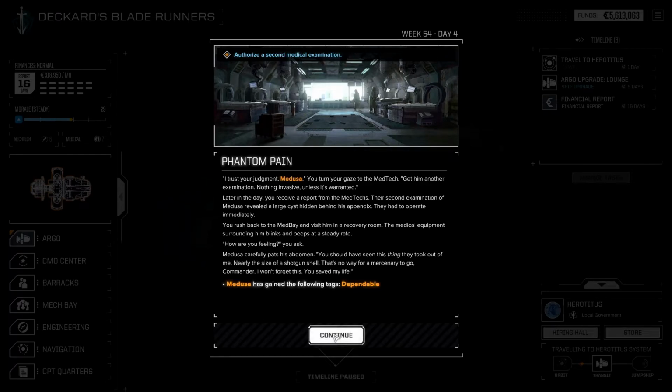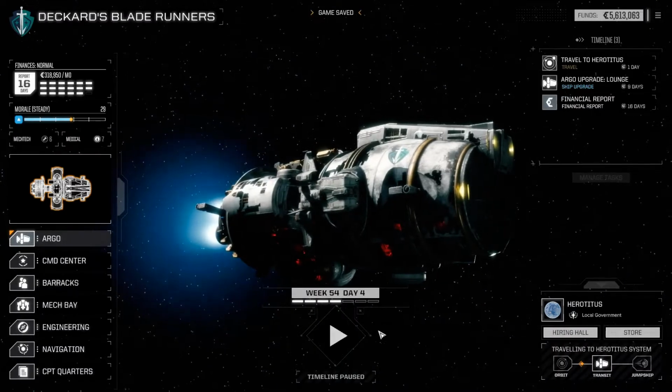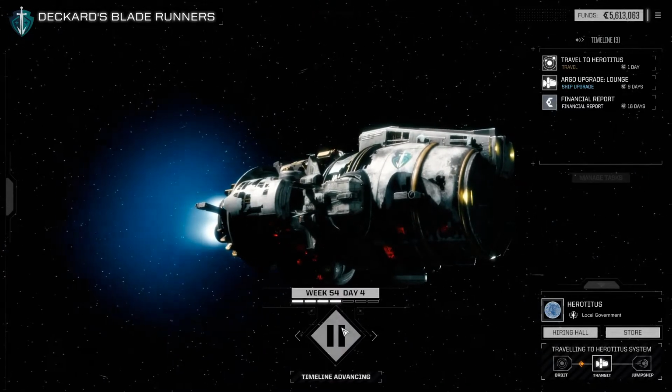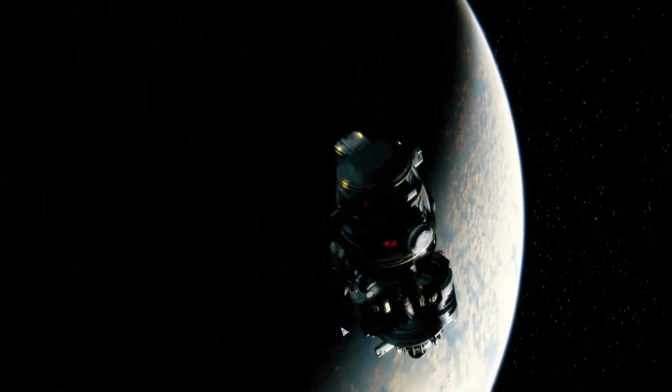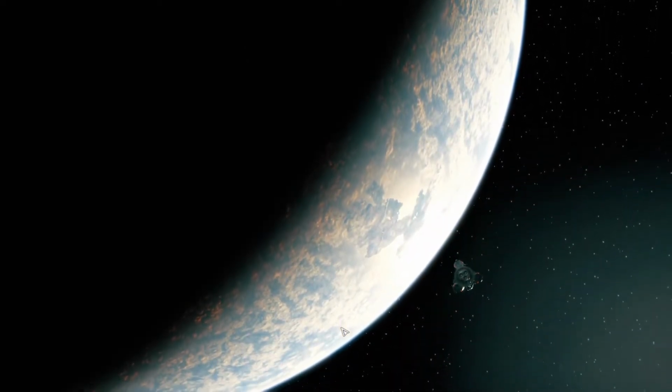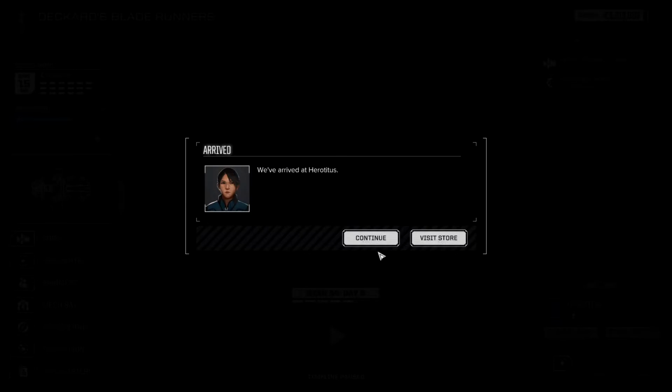So that's awesome. Because last time I let him do the exploratory surgery, and it just knocked him out of commission for several days, and they didn't find anything. So that was a much better outcome. So hint to you players, choose that option.